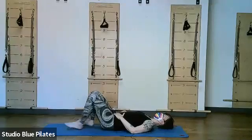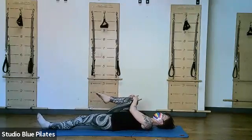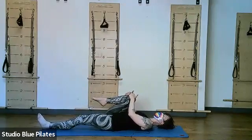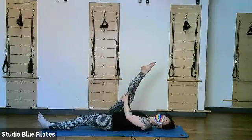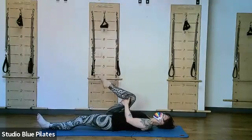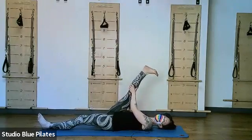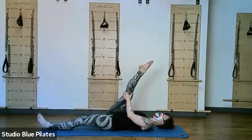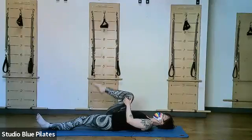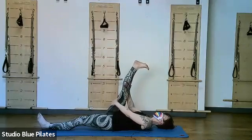Now, we're gonna extend one leg. Don't worry. We're gonna bring the other one in a little bit. Hug that knee towards your chest, just a hair. Good. Now hands can interlace behind your thigh. We're gonna extend your leg. And then bend. Now this time, extend and then flex your foot. Did your foot sneak farther away from you, or was it okay? Bend. Point and straighten. Bend, flex, and straighten. Yeah, now just kind of see where the tension is the most.